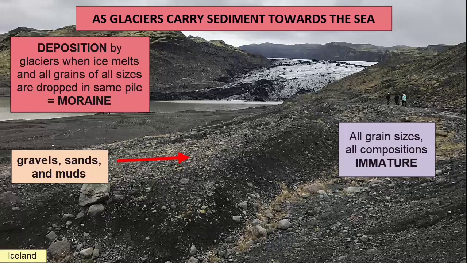Note, when sediments are transported by glaciers, they are trapped in the ice at the base of the glacier and so don't knock about so much or weather. Glacial deposits known as moraines form when glaciers melt and leave the sediment they carried behind in one big pile of unsorted, angular grains of all sizes, very different from river-deposited sediment.